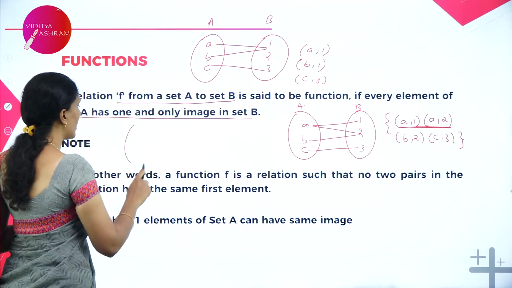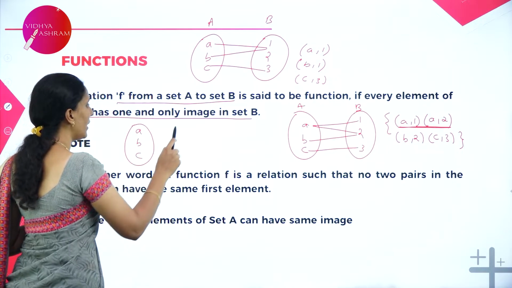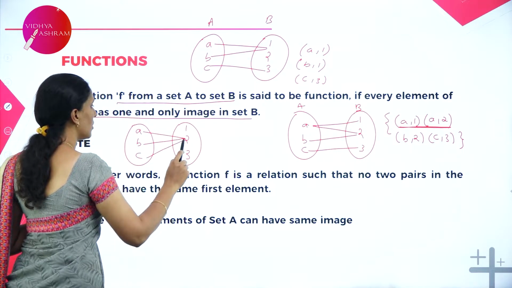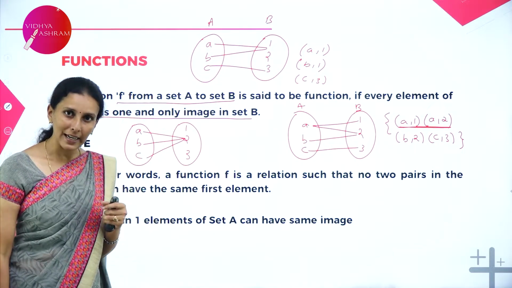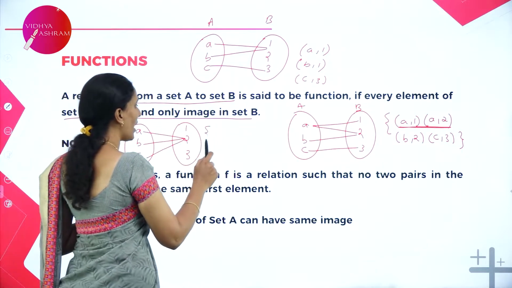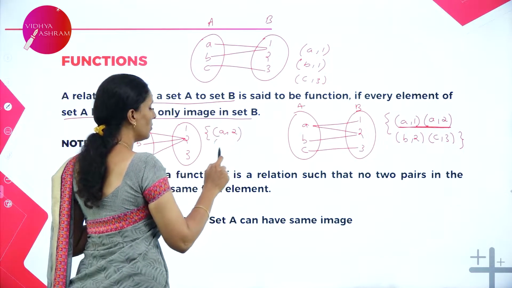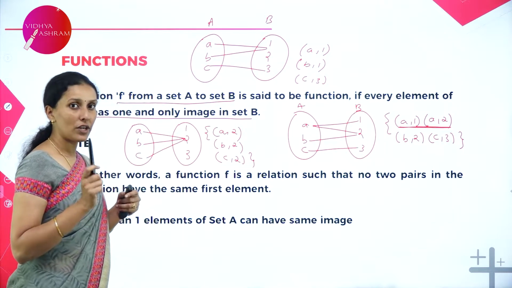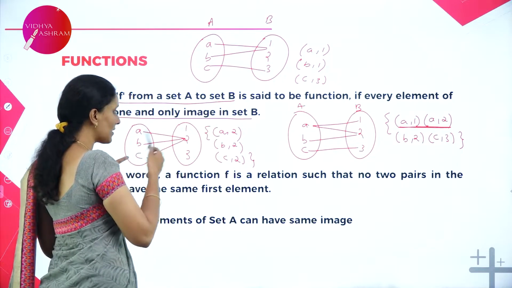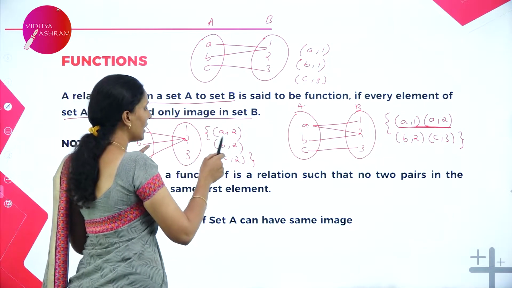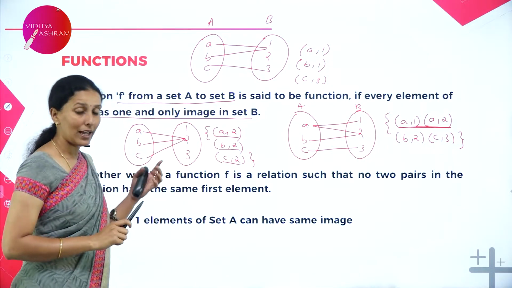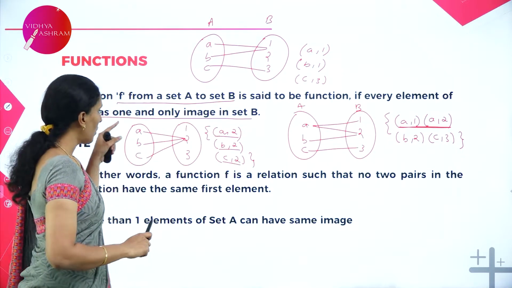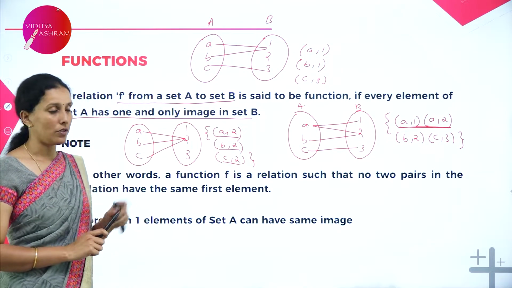And let me take the same set A and set B here. So what do you think? Is this a function? Yes, it is a function because when you write this in roster form, we have (a, 2), (b, 2), (c, 2). The definition of the function follows that all the elements must be in a relation and every element should have only one image. All the elements can have the same image, but one element cannot have two different images. So this is the condition.